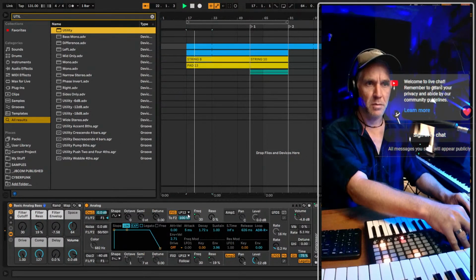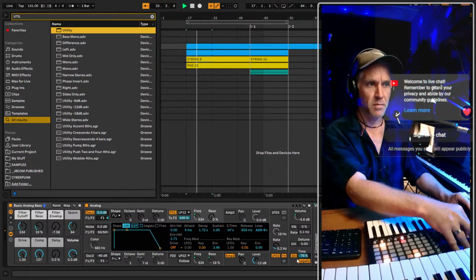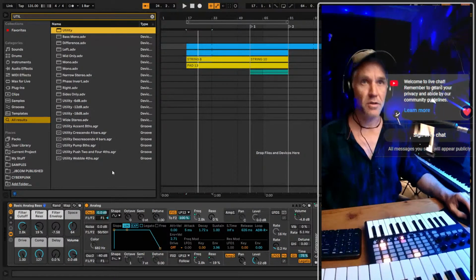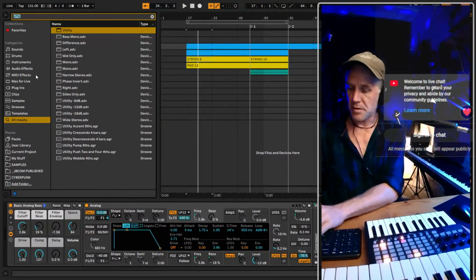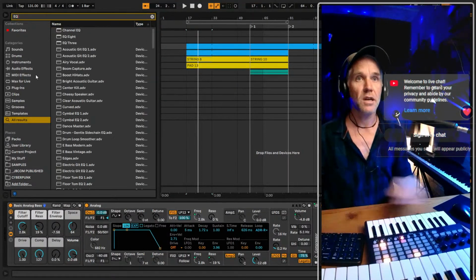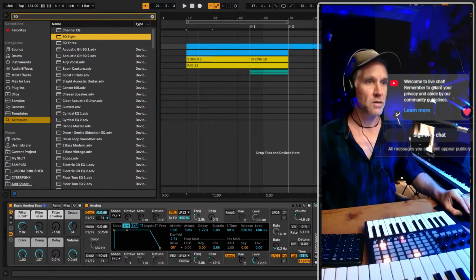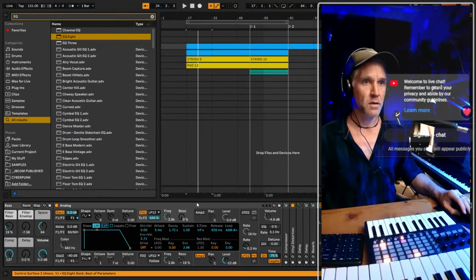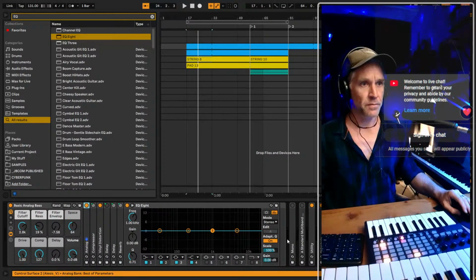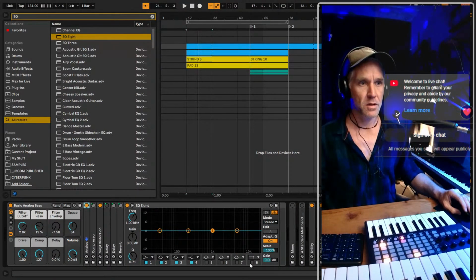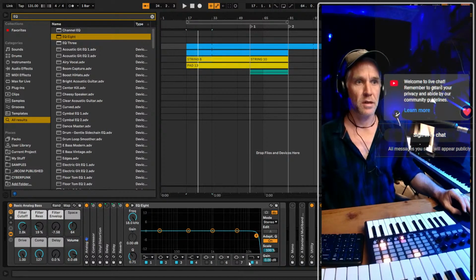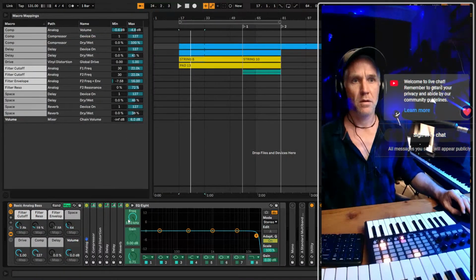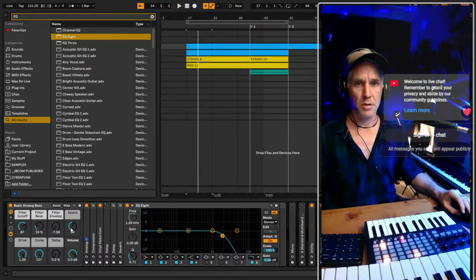Now this filter needs to be a bit more powerful. Unfortunately, it's not doing the work that I wanted it to. So we're going to have to grab a filter and do this manually. So let's get an EQ8, stick it on the end of this chain over here, map it to the relevant... yeah, okay, cool. Stick one of these on there. Take a frequency knob there and map that to here. Cool. Now we should have the same functionality.